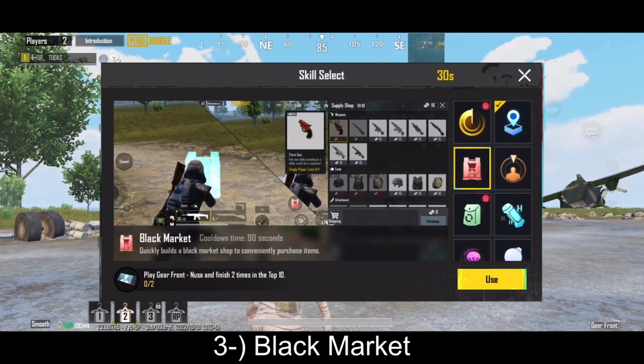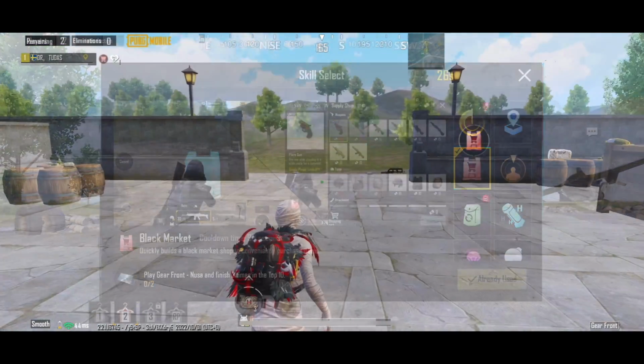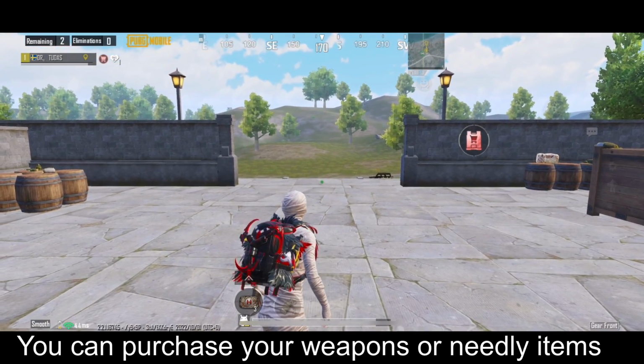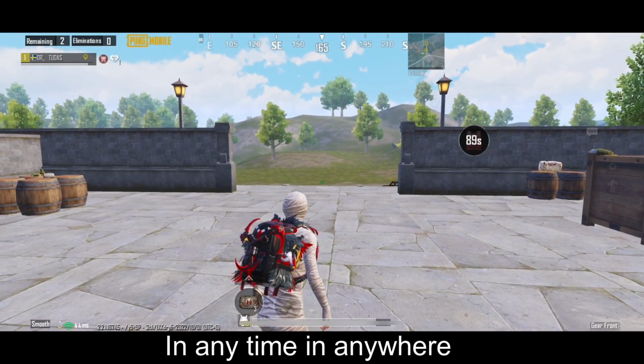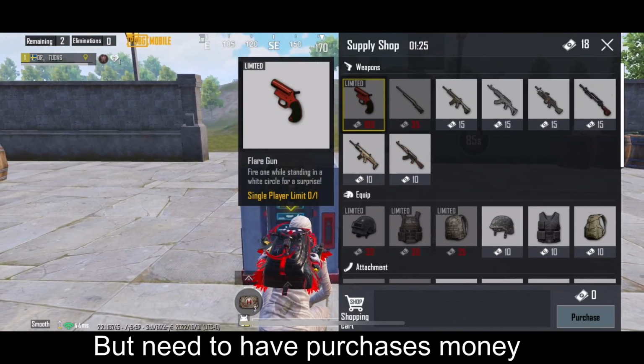3. Black Market. You can purchase your weapons or needed items any time and anywhere. But you need to have purchase money.